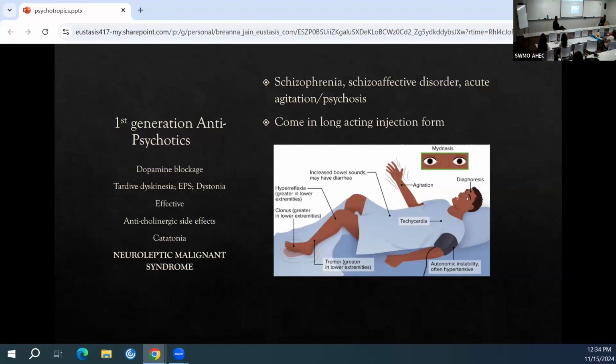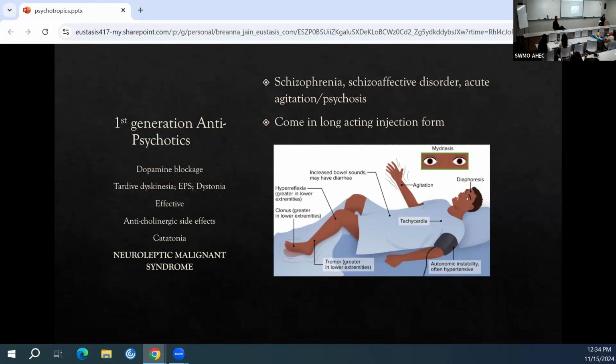So here's a vignette. You are the on-call physician for an inpatient unit. You get a call from the charge nurse who tells you a recently admitted 24-year-old athletic African American male, who was admitted for agitation and has been on scheduled Haldol and Risperdal, is due for his next dose. However, the patient is extremely agitated, rigid as a board, and has a 104 fever. Well, it's right there, so it's not too much of a vignette, but what is going on here and what is your treatment plan?